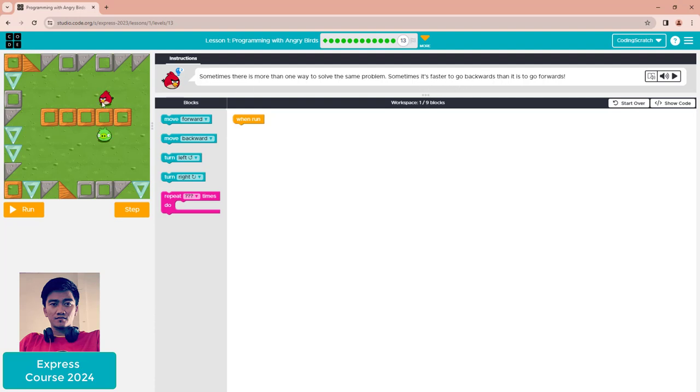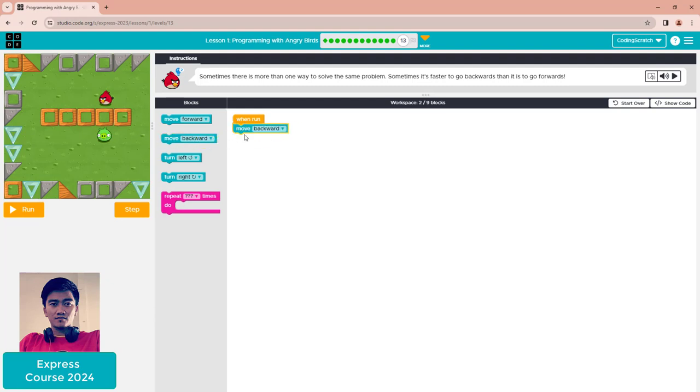So you can see this. If Angry Bird goes forward, you can see the steps 1, 2, 3, 4, 5, 6, 7, 8 or 10 steps to reach the pig. So what you have to do is turn your Angry Bird backward. So it's quite easy, right?